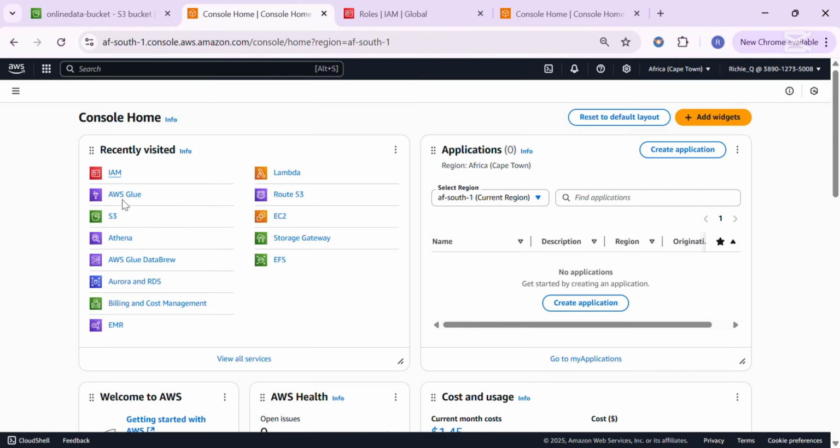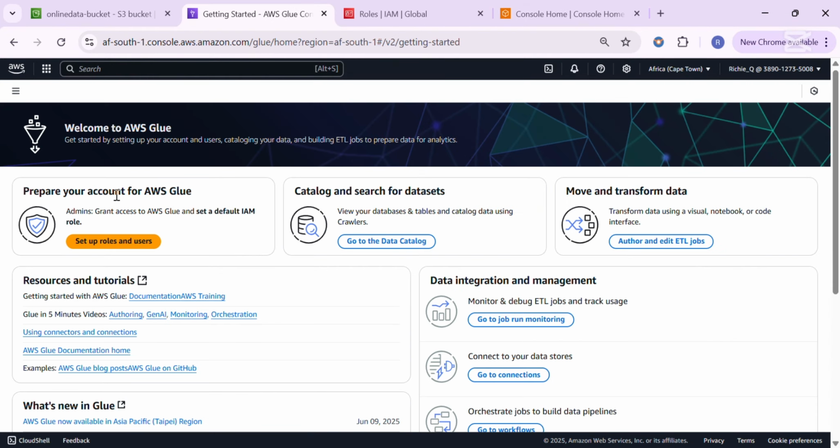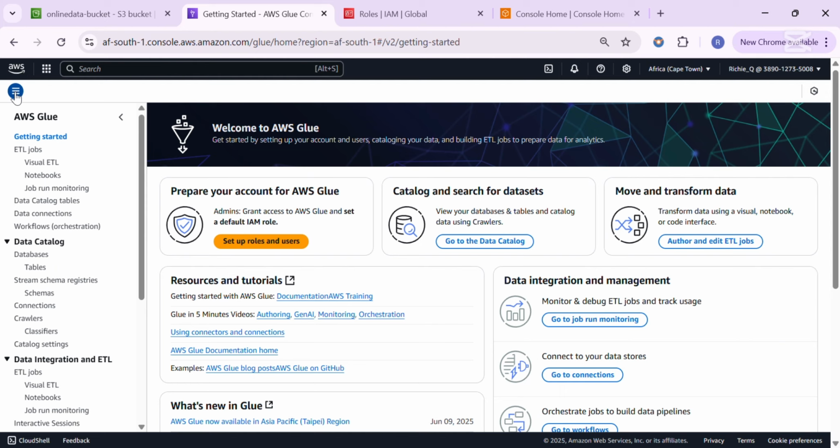So now we are going to go back to our home page, and then we're going to go into AWS Glue. So in AWS Glue, when we click on the 4 dashes at the top left hand side, we see a breakdown of the various services in Glue. Glue is largely divided into two main categories. We have the AWS Data Catalog and the data integration and ETL. We will be getting into what the data catalog is at the latter part of this video, but we are going to go straight into the data integration and ETL. It's largely used for pipelining data.